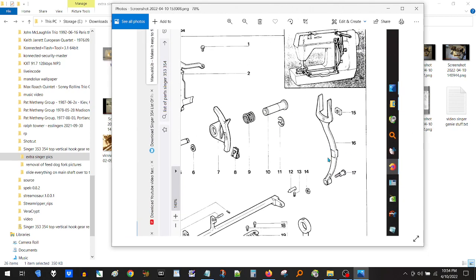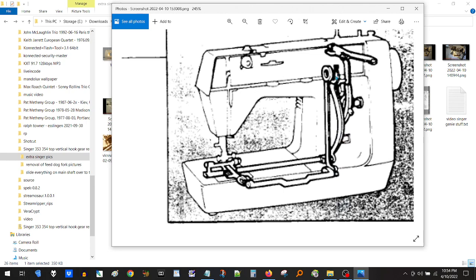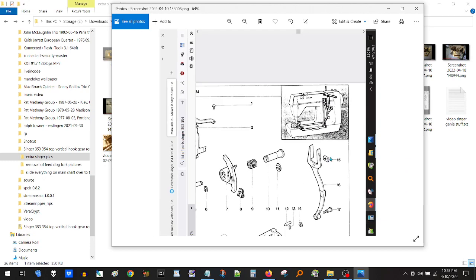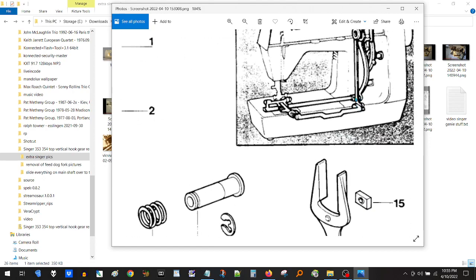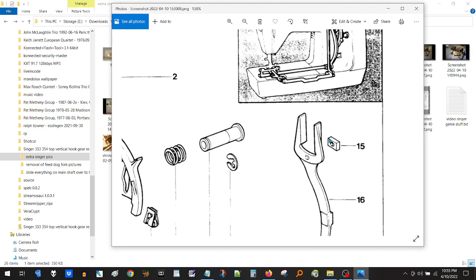Here's a picture of the feed dog fork, which is necessary to remove. This is where the feed dog fork goes around that same horizontal arm shaft which we saw in the previous picture. It's behind this feed dog height connection, which is a circle, so it's solidly on the shaft no matter what. We're going to remove this feed dog fork though. It disconnects down here. It's behind this arm. Here's where it connects to that arm right here.